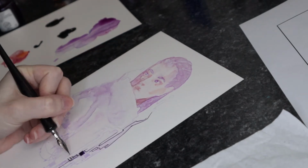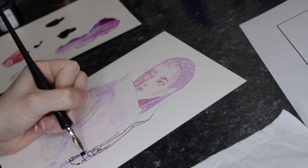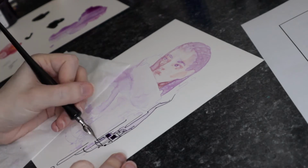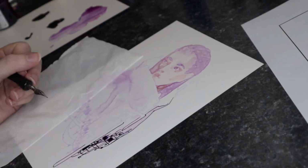I also played with texture a bit at the bottom, going in and adding tons of detail with the dip pen, which I thoroughly enjoyed doing.